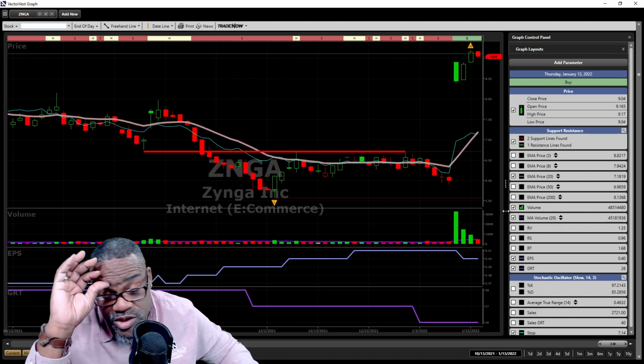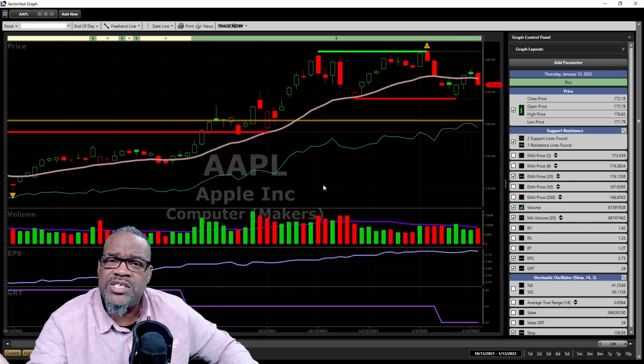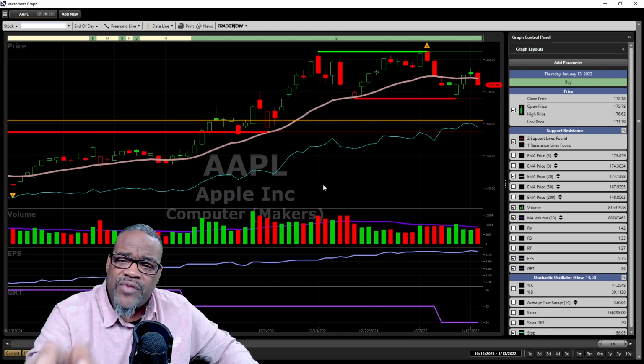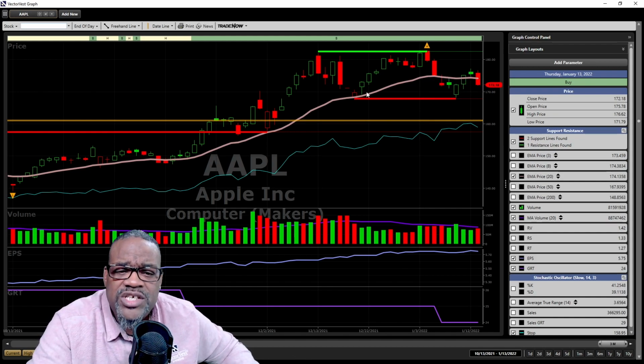So again, I'm just looking at that stock in the list, but Take-Two is the stock that we're going to pay more attention to. Let's look at Apple. Apple is the stock used for payments by VST, the best one in the payments folder. A little bit of consolidation right now, pulled down below the 20-day exponential moving average. For the purposes of transparency, I do own Apple.